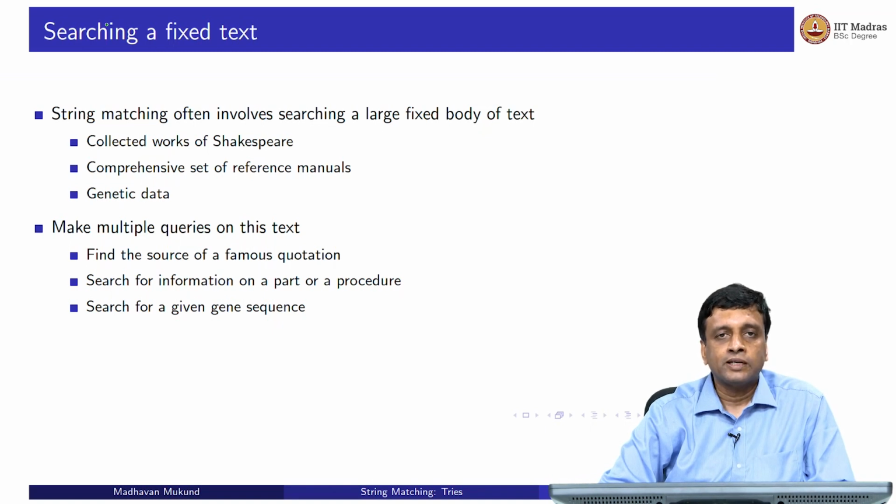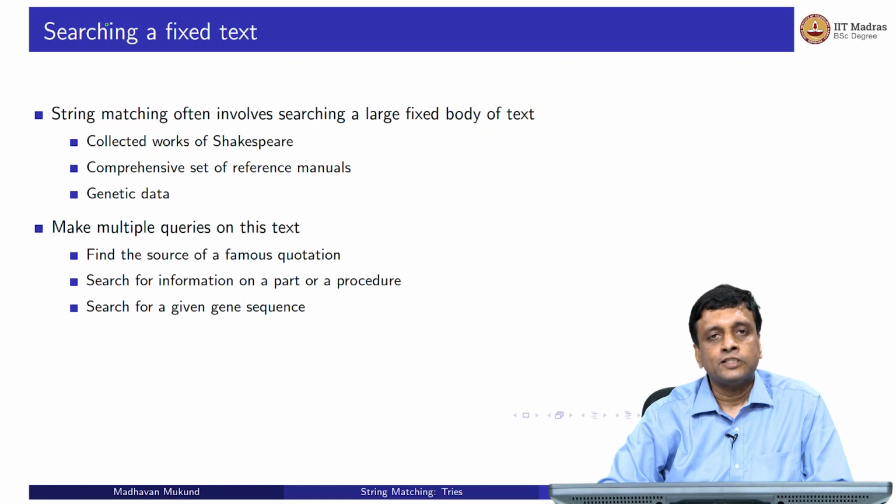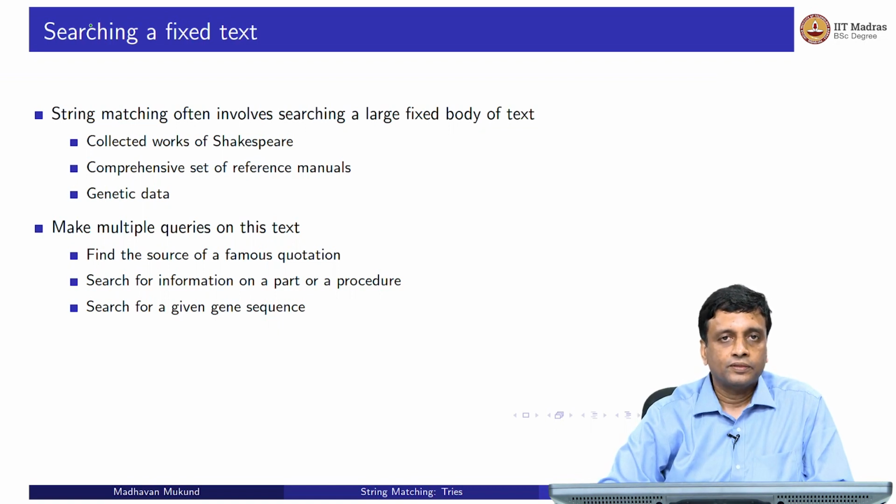Similarly, if you have some question about something to do with the operation of your organization or your machinery or whatever, you might want to query the reference manual for a part number or a process. And finally, when you have a gene sequence for an entire organism and you want to find out if a particular pattern is there, you might want to query this, or you might have a database of such genetic material from a number of organisms and you may want to look for it across this database. So in all these situations, the difference is that we are searching for a pattern repeatedly in a piece of text that is not changing at all.